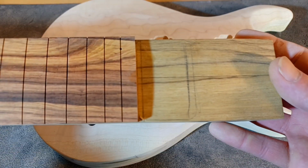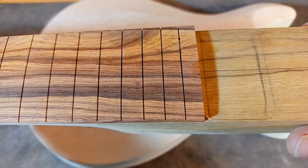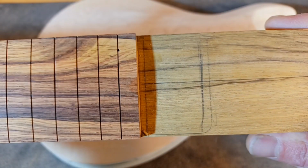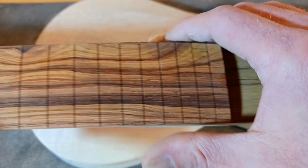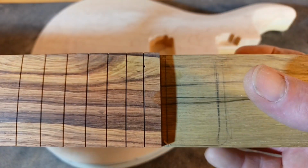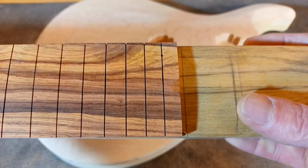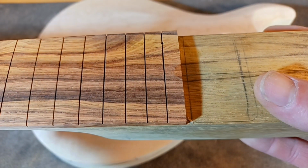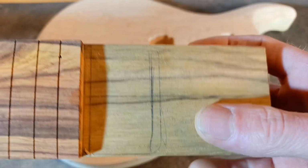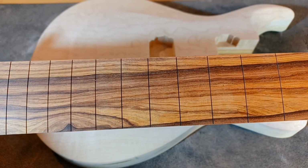When I build my necks, I just contour them to a template, and we're really close. I just have to take a tiny bit more width down over on this side. Our fretboard is a little too long here on the end, which I should have done right the first time, but I will definitely get that taken care of. We're ready to cut this thing down and fit it in, so let's get some work going, huh? All right.